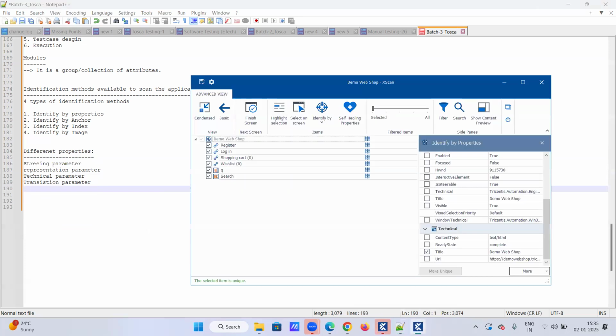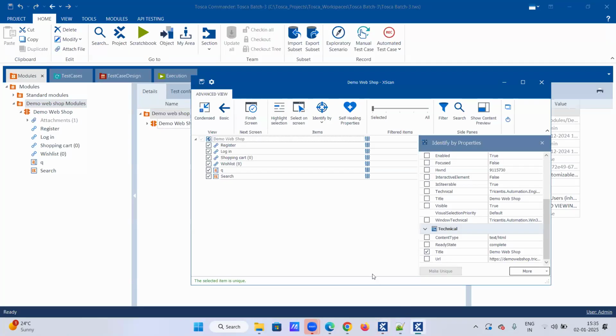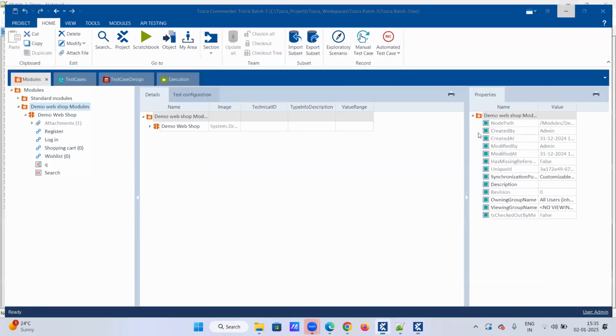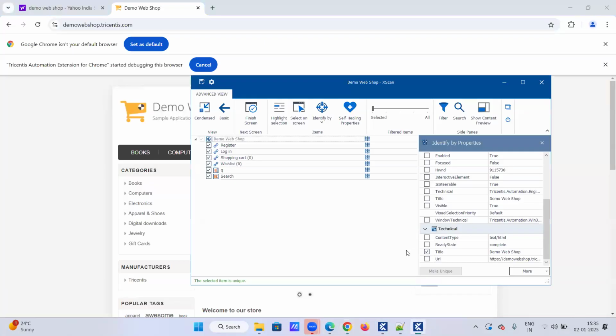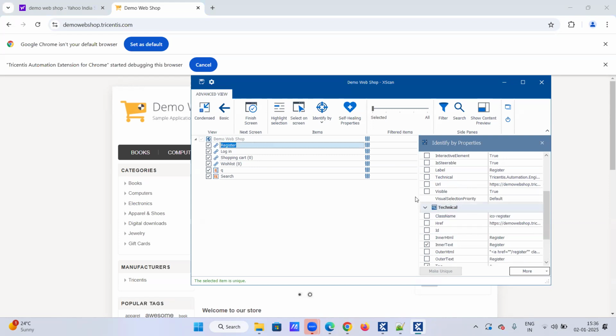So what are these properties and why do I need to use them? See, you have not done anything, you just identify. For example, I can take this register.